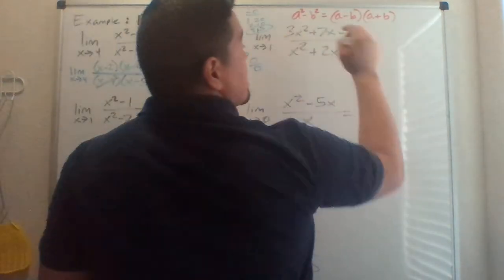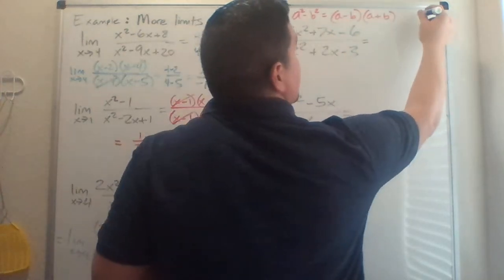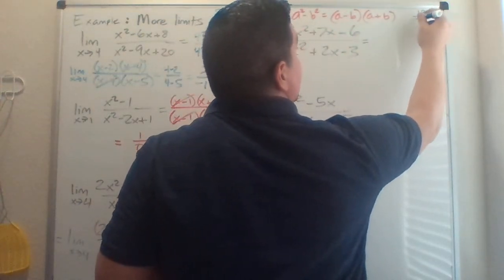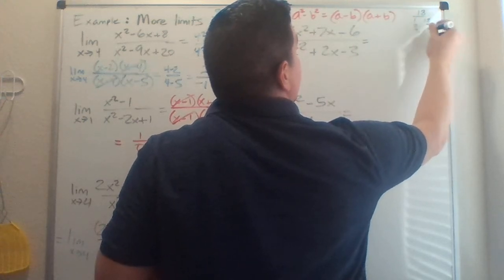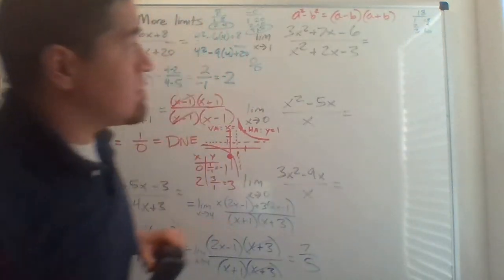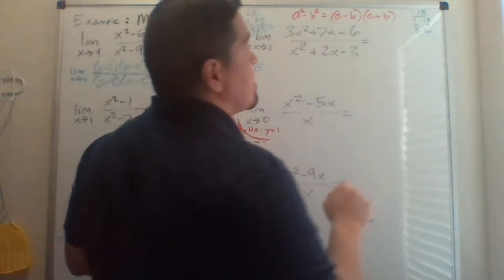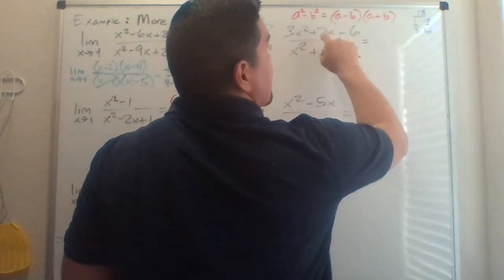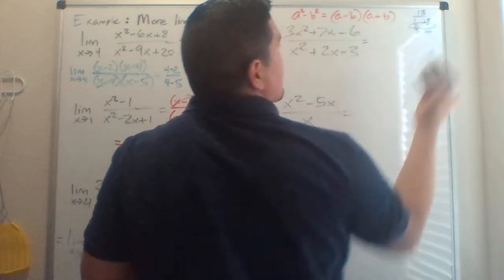I'll start with 3 times 6. That's a times c because there's a number here. So it's 18. So I need factors of 18. I always start with 1, 1 and 18, 2 and 9, and 3 and 6, and there's no other factors of 18. So of those, I need factors that'll in some way get me 7. Like I said, it's usually a little bit more obvious than the first one. That's the only way you're going to get 7.